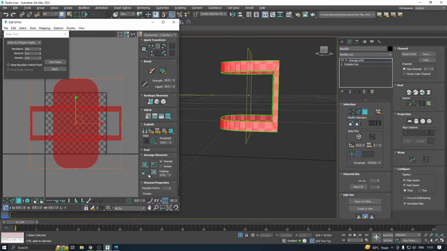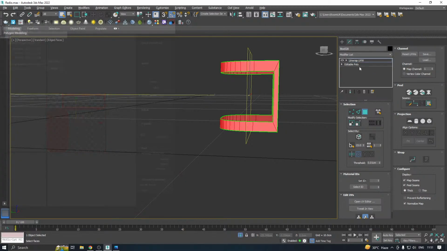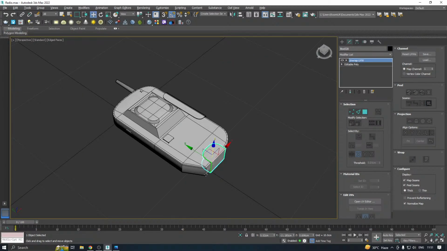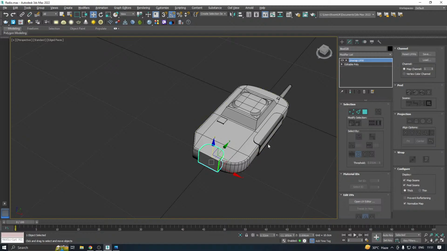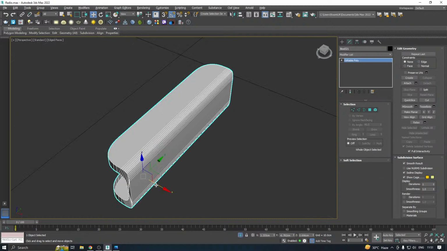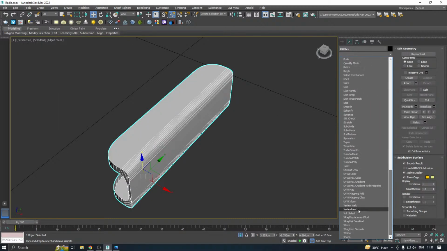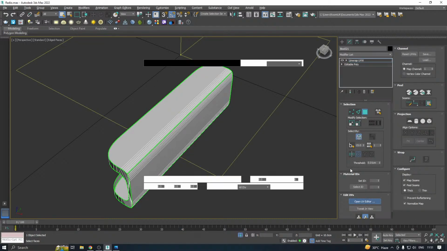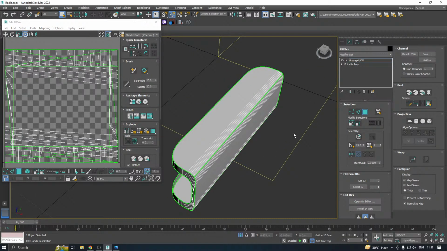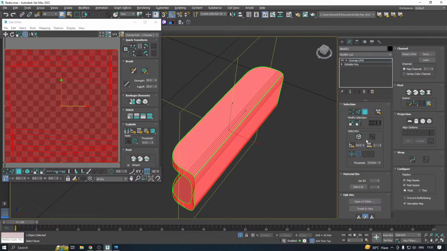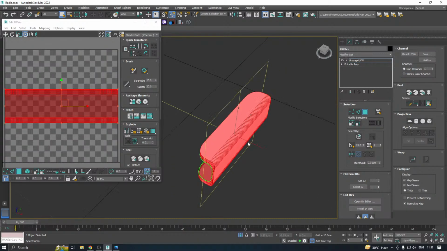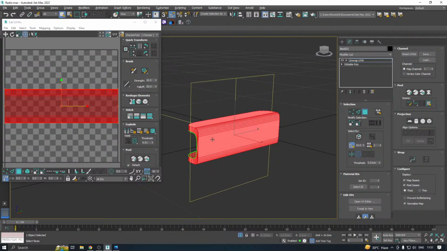Control A and back. Control A, keep planar.